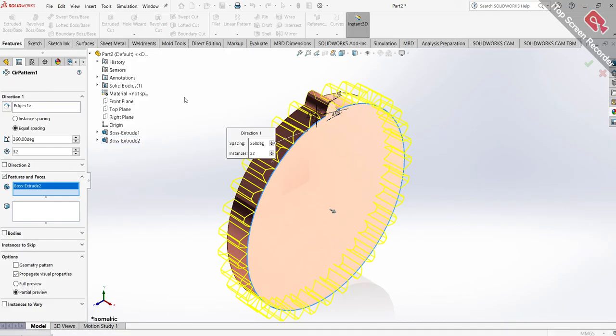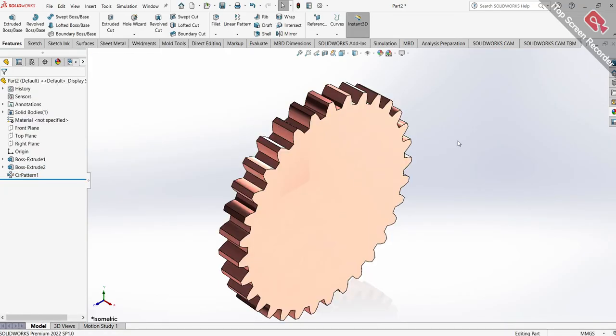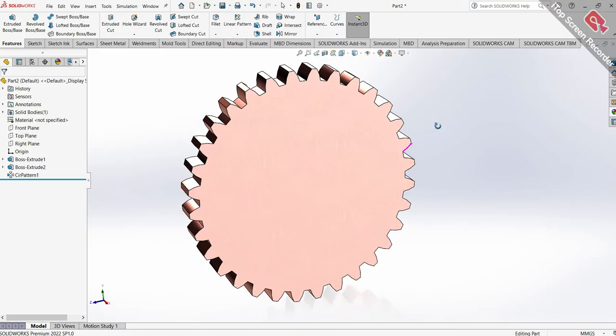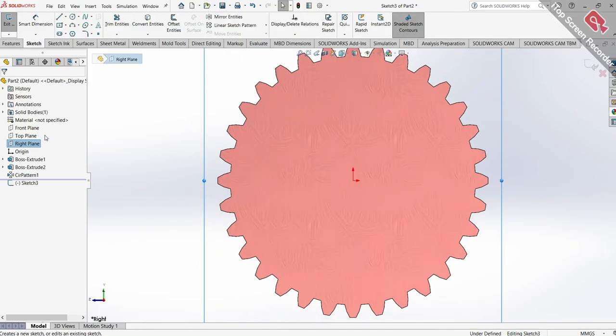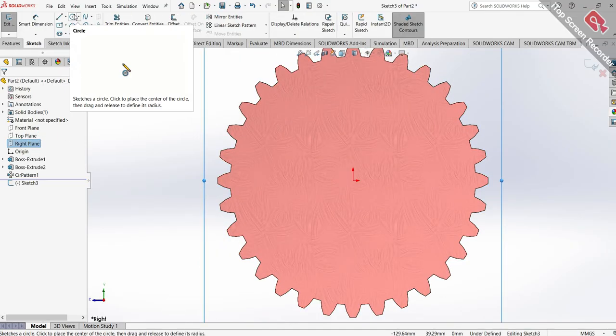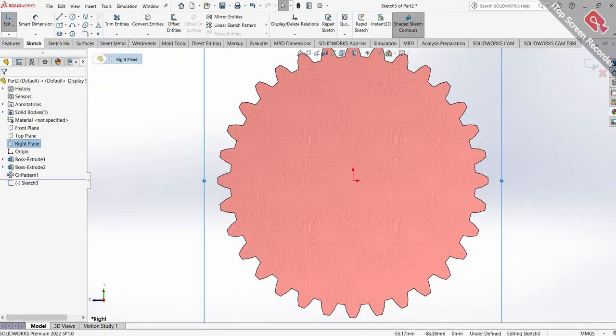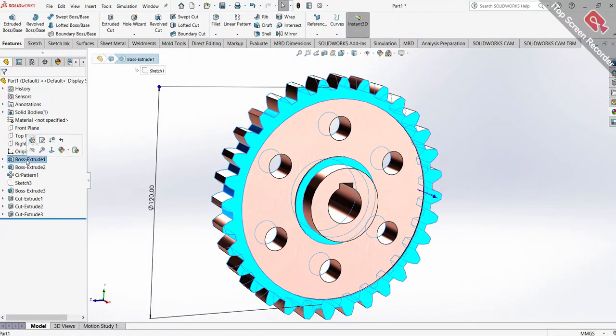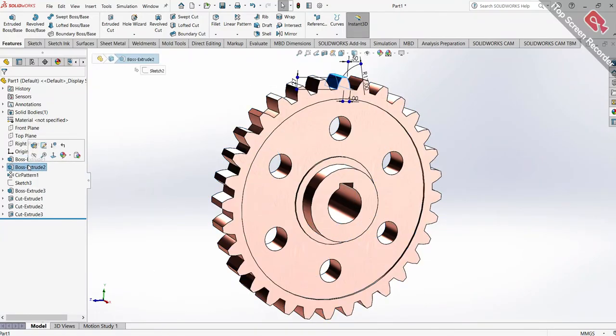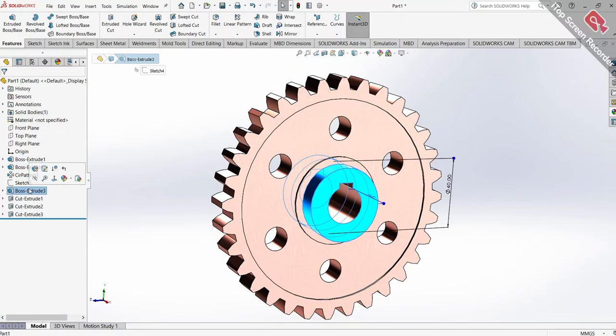32. Then you have something like this. Then after this, what's the next thing? I use a right plane again. Right plane, sketch. I come to this point. So let's check from the other video. After that, we do this. I've done the circular pattern. The next thing is this.